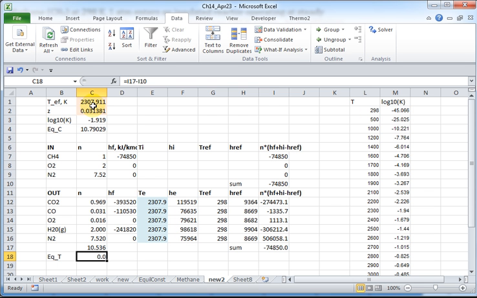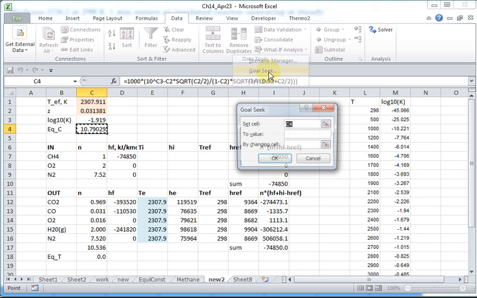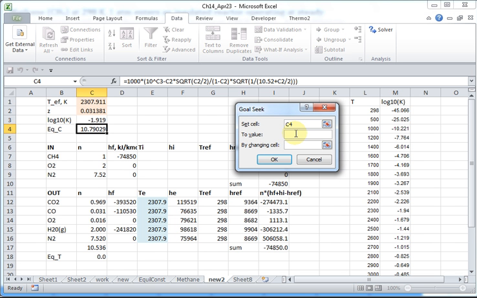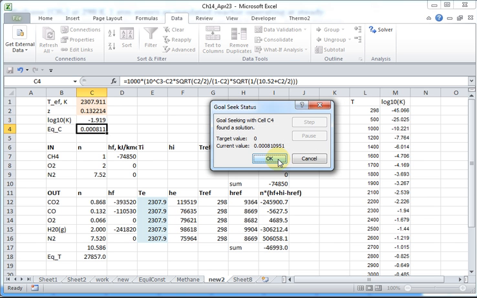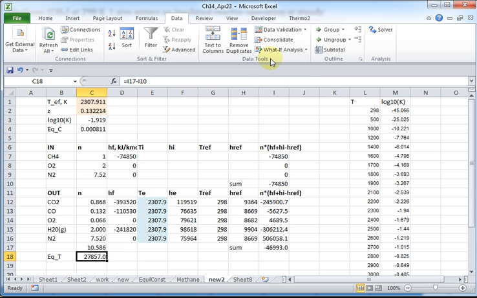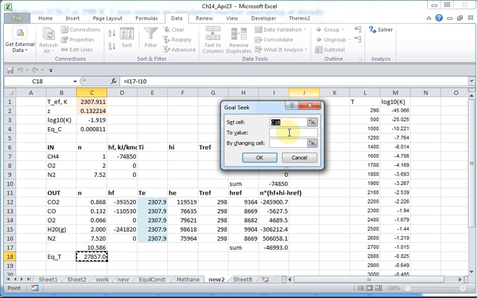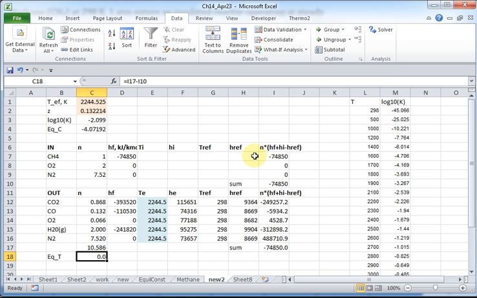But my chemistry is now in the equilibrium, is it? So I come back and I say goal seek, and I say drive that value to 0 by changing this. And then the energy is not in balance. So you do goal seek, drive it to 0 by changing the temperature. And it goes back and forth, back and forth. But there's another routine, so I get a total error.